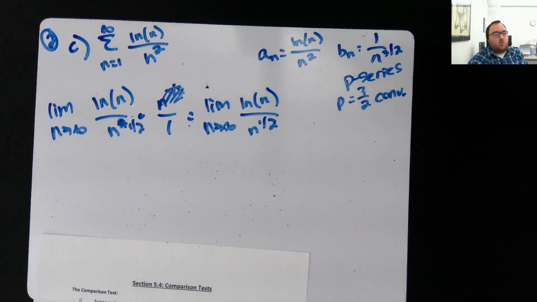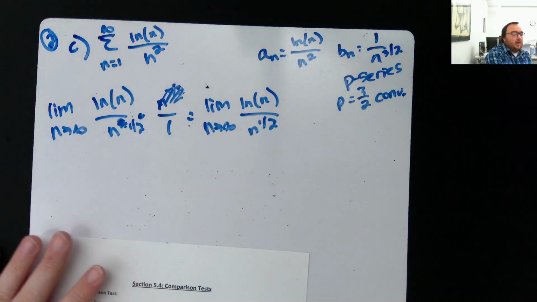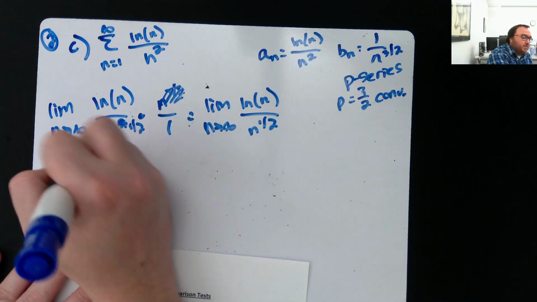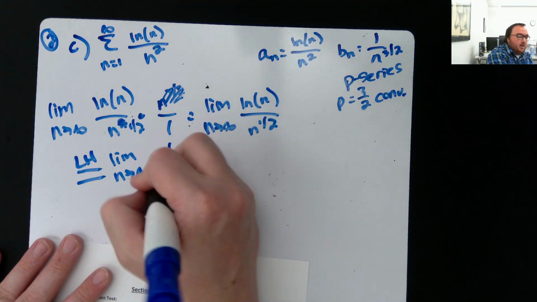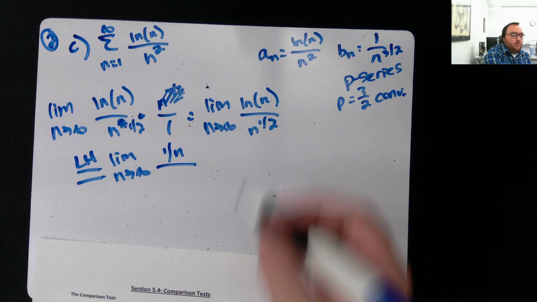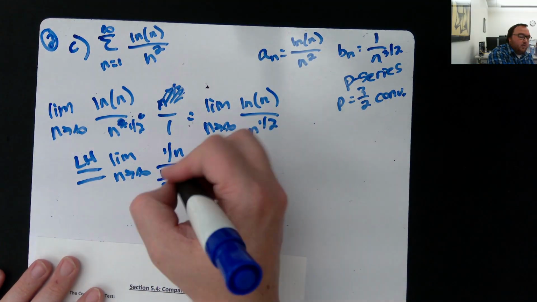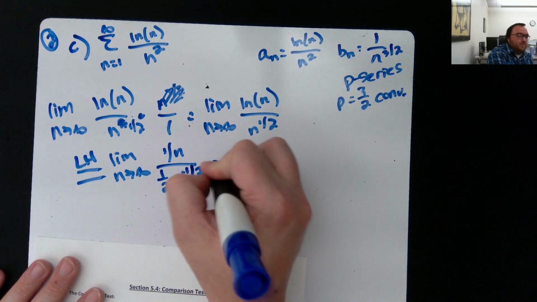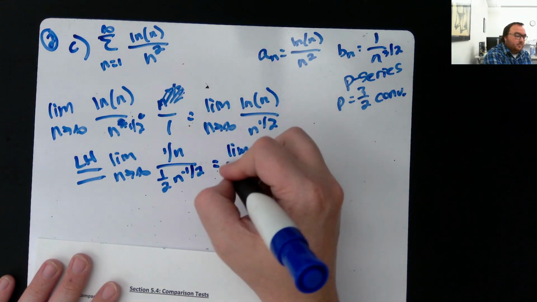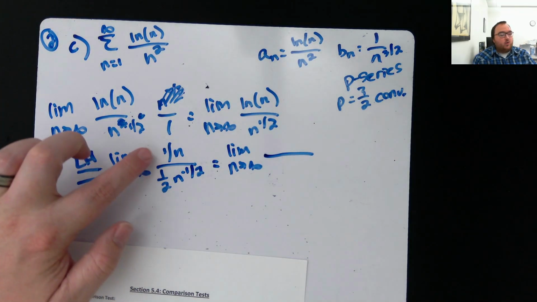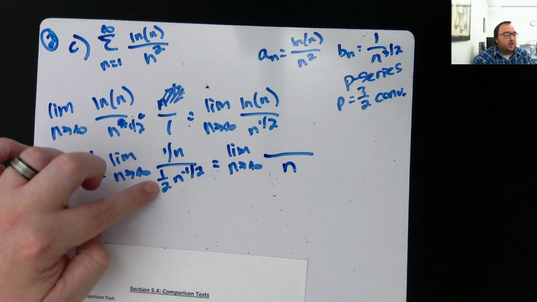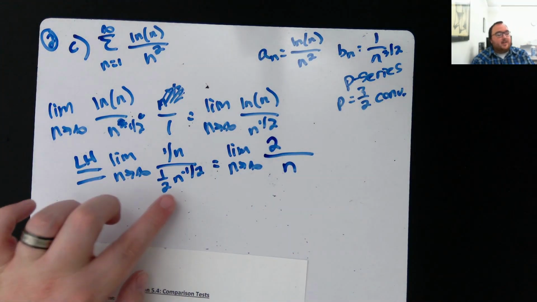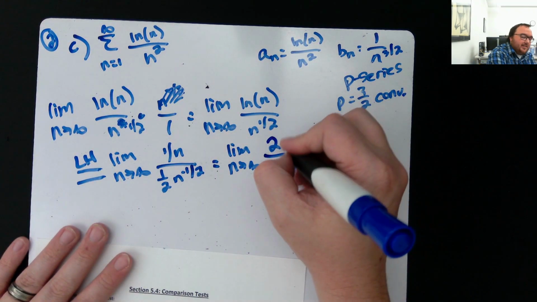As it stands right now, it's not really super clear which one's growing at a faster rate. So I can use a concept from Cal 1 called L'Hopital's rule. Take the derivative of the numerator. The derivative of the natural log of n is 1 over n. The derivative of n to the 1 half: bring the 1 half down, n to the power of minus 1 is n to the negative 1 half. Simplify this. A 1 over n on top means I can put n in the denominator. 1 half right here means I can put a 2 in the numerator. N to the negative 1 half down here means I can write it as n to the 1 half up here.